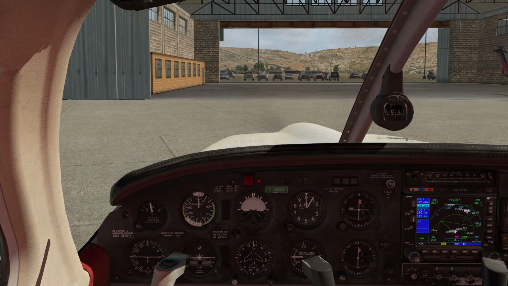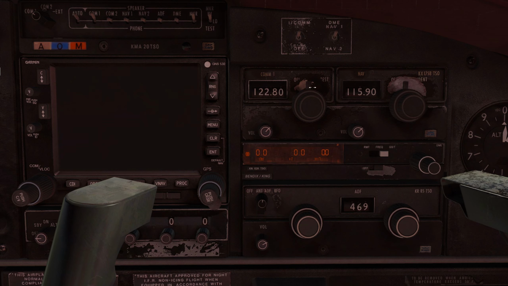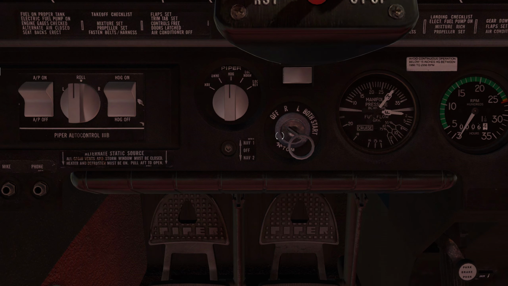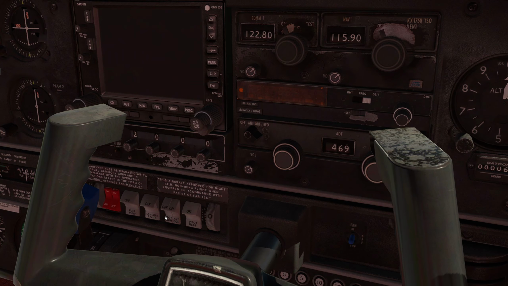Set the parking brake. How do we shut this thing down again? Avionics can come off first, it says. So let's turn all this off, off, off. Come on. Off. And off. And throttles to idle, they are. Mixture cutoff. There we go. Mags can come to off. Remaining lights, I think it's just this one. Yep. And alt off, battery off.